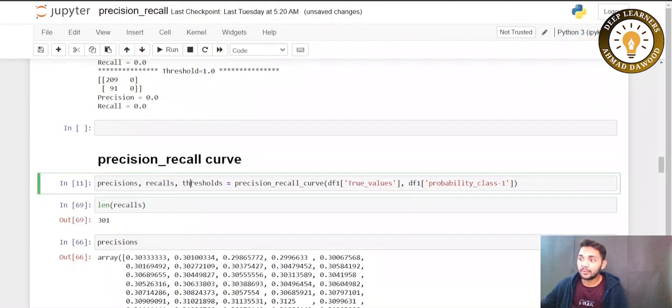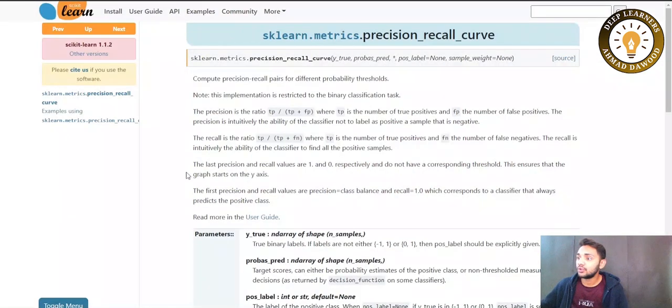It means that thresholds have 300 values in the array, recall has 301, and precision has 301. And the reason behind that, you will see from the documentation: the last precision and recall values are 0 and 1 respectively.